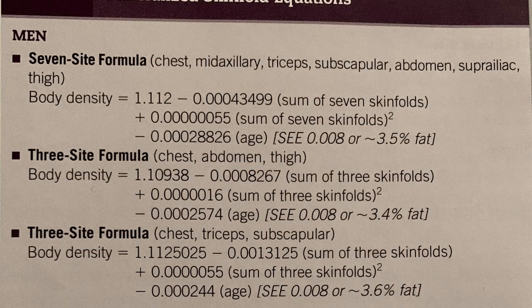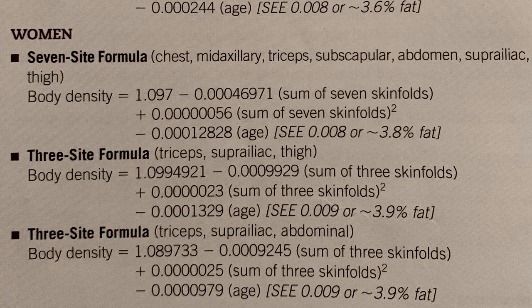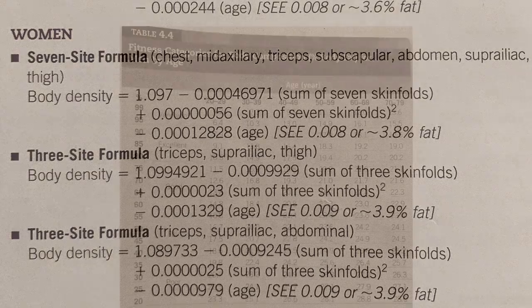Once you have rotated throughout each site and have recorded at least 2 measurements for each one, use the 7-site formula for either men or women, depending on your client, in order to calculate his or her body fat percentage. Go ahead and retest the site if both measurements are not within 1 to 2 millimeters from each other.